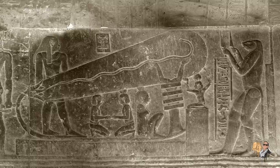We have to take into consideration the characteristics of what's being depicted here. In this case, a frog. And what do we know about a frog? The frog is both an amphibian creature of the water, so the primordial watery abyss, and the land. In other words, it can move between the two, the water and the land. And so, from the point of view of the symbolist, it represents a transitional state. The ancient Egyptians believed in a state before creation, the primordial watery abyss of chaos, where the Ogdoad dwelled.